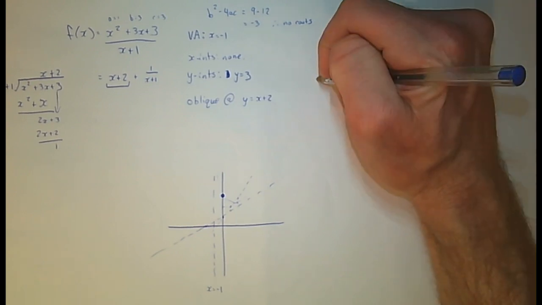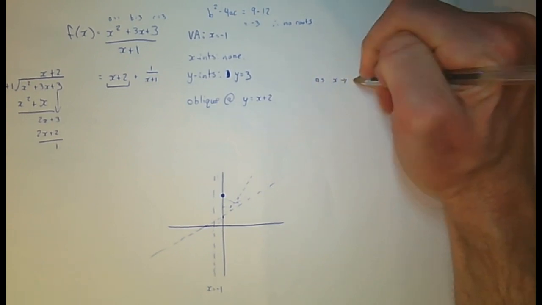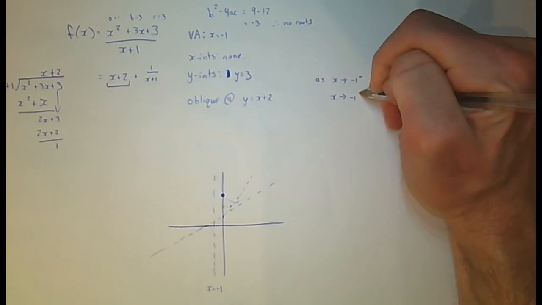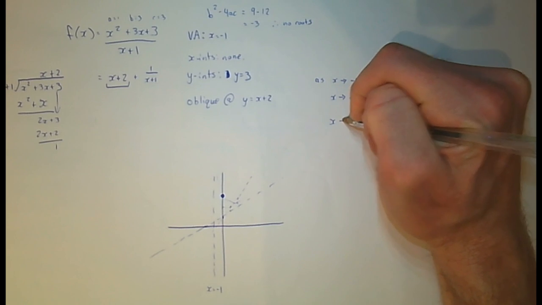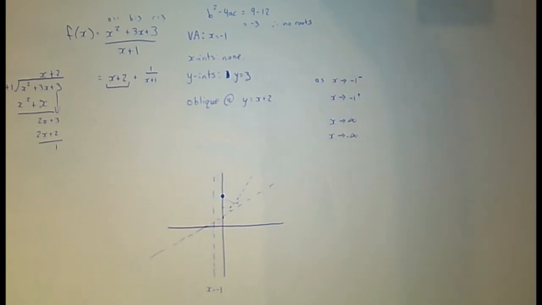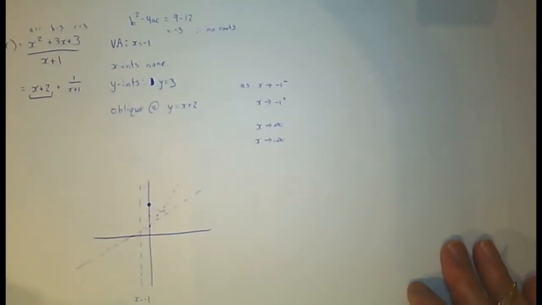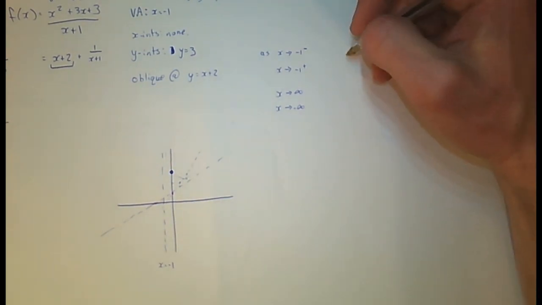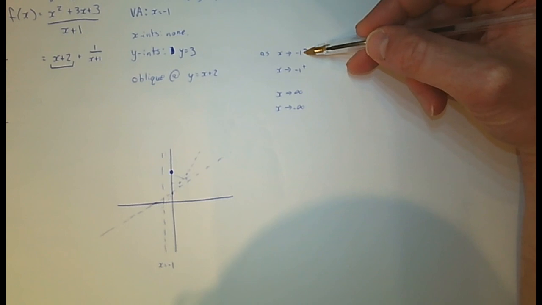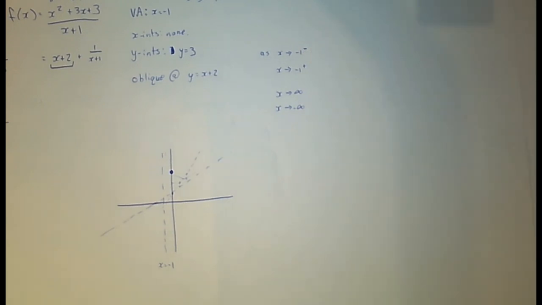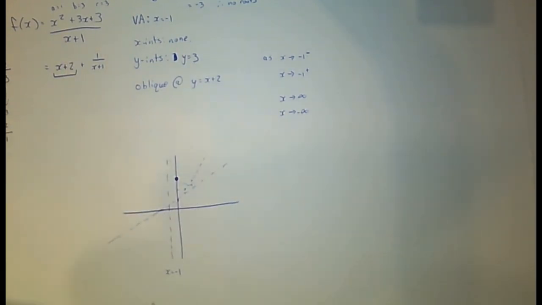I'm going to say as x approaches -1 from the left, and I have to test as x approaches -1 from the right, as x approaches positive infinity, and as x approaches negative infinity, right? Those are all the tests I have to do. So to test these, I just pick test values and plug them on in, right? Okay, cool. So as we approach this one, I'm going to plug in -1.01. Okay, I'm going to plug that into the original equation and see what I get.